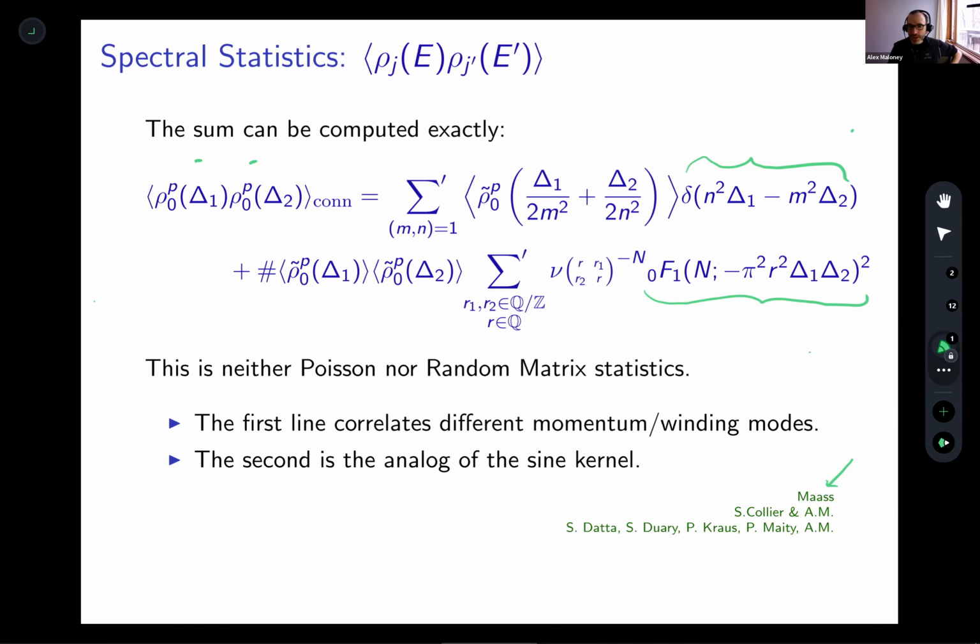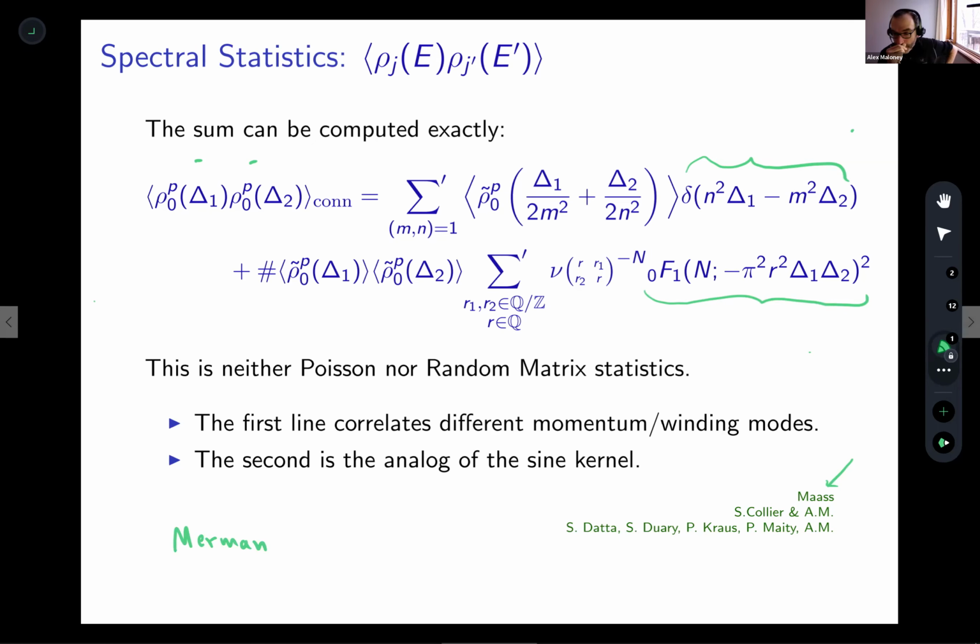It was mentioned to me that there's an appropriate name for something that's between Poisson statistics and random matrix statistics. Poisson statistics are what are expected for integrable systems. Random matrix statistics are what you expect for a chaotic theory. It was suggested to me that the appropriate name for statistics that lie between them would be merman statistics.